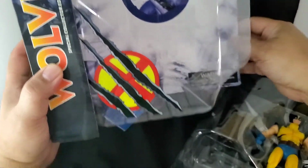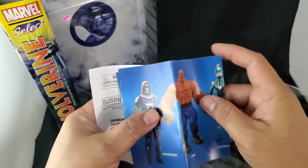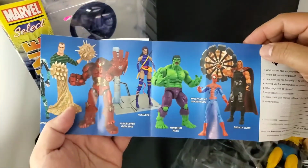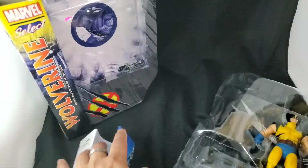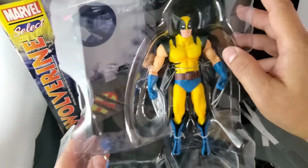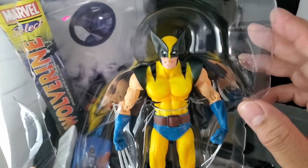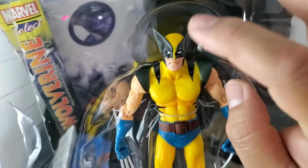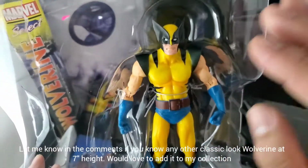That's not bad. I can still display it. I got this inside. More Marvel Select characters. Well, let's go back to Wolverine himself. Base sculpt is fine, really good. And for a while I've been looking for this classic look of a Wolverine.